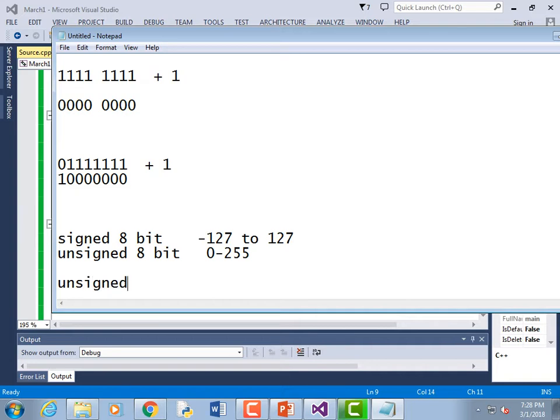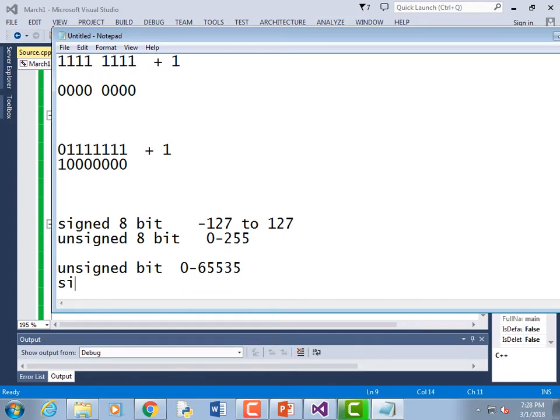Unsigned 16-bit could go from 0 to 65535. I don't expect you to memorize these numbers. But if it was signed 16 bits, it would be half that, whatever that divided by 2 is. Negative 32,000 or whatever to positive 32,000, whatever. That's not precise.